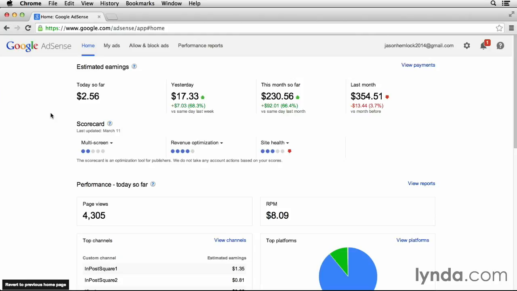As you start to earn revenue in your Google AdSense account, it's important to know where you can take a look at your Google AdSense transaction history or where you can update any payment information. To access this area of Google AdSense, we're going to navigate to the top right of our screen and click on the gear icon. From here, we can click on the Payments link.